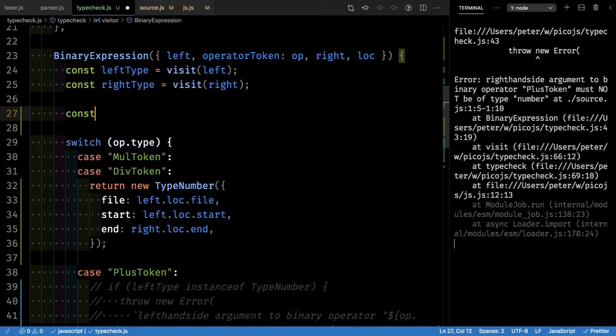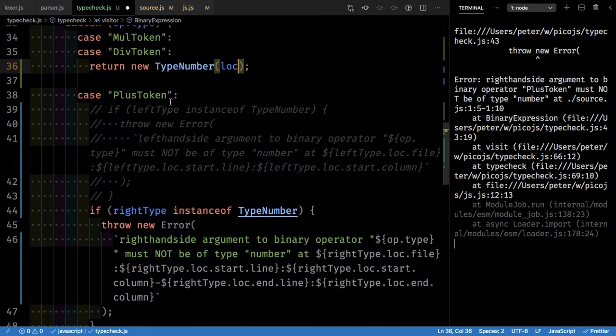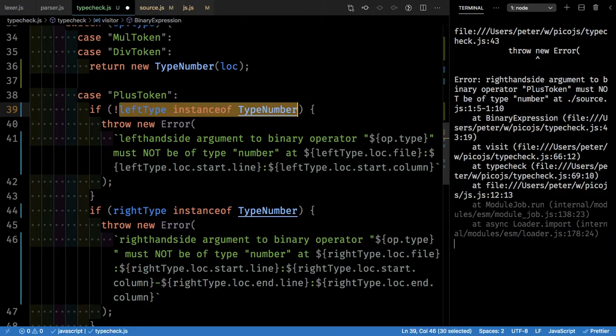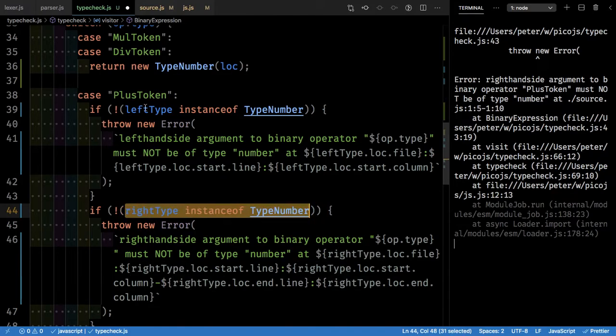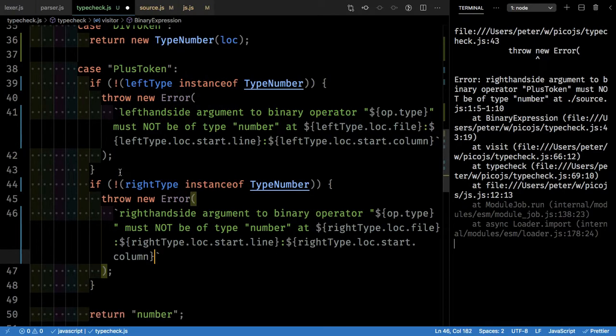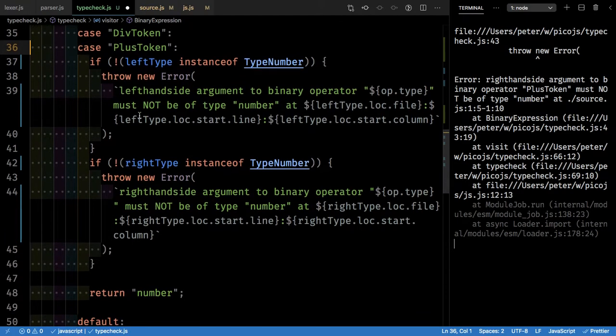So probably we should do const log, something like this, and it will always be like this. And this is where the refactoring starts. Log, good. Then we don't really pervert our logic. So I'm just returning everything back to normal. Just had a nice demonstration. And currently here we don't really want to print it this way. We just want to print where it starts. So yeah, back to normality.